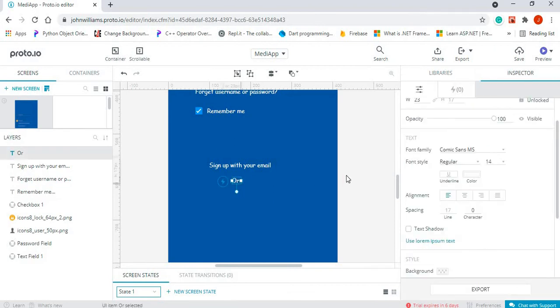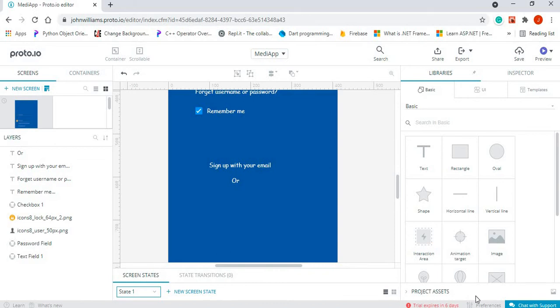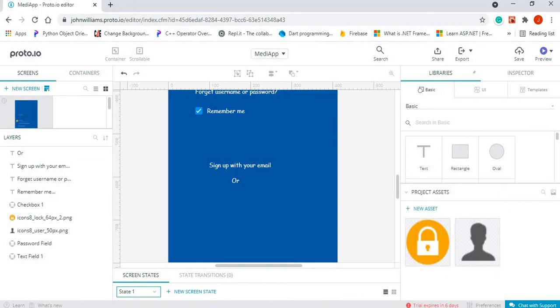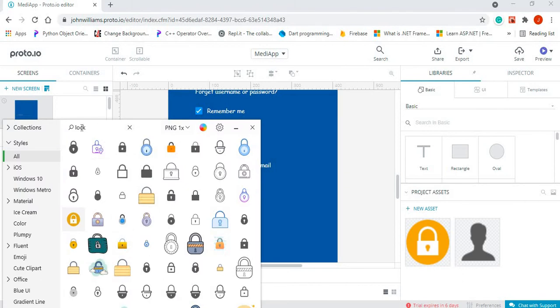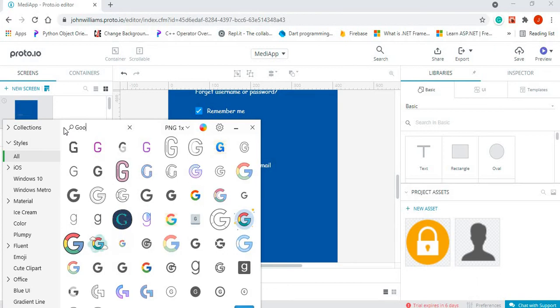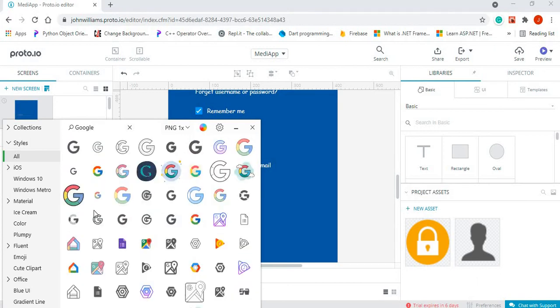Now for this, I'm going to go back to Pickon and add two more assets. What I'm going to add is Google. Decisions, decisions, decisions. All right, I'll work with this one.